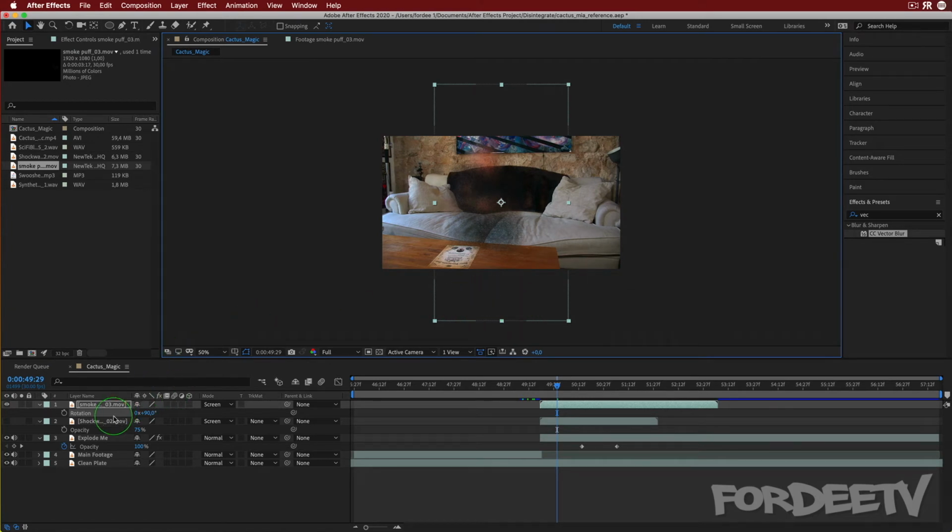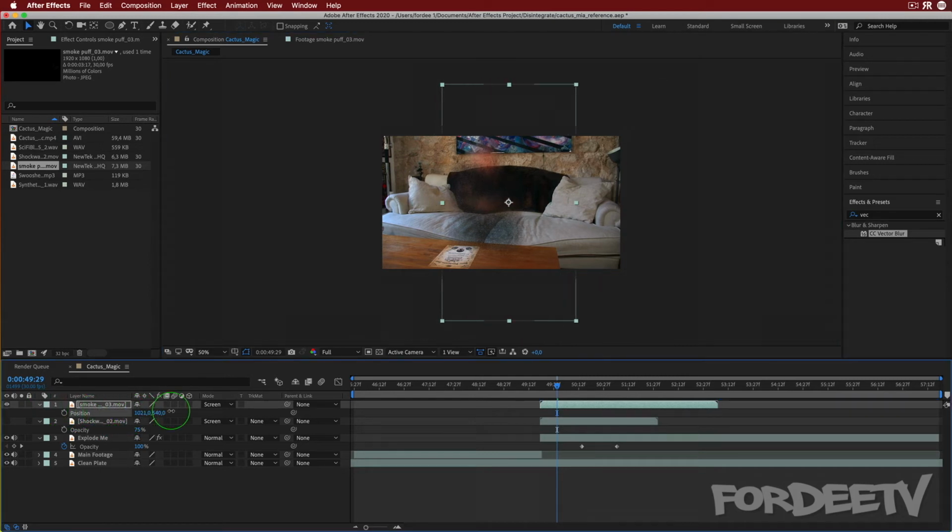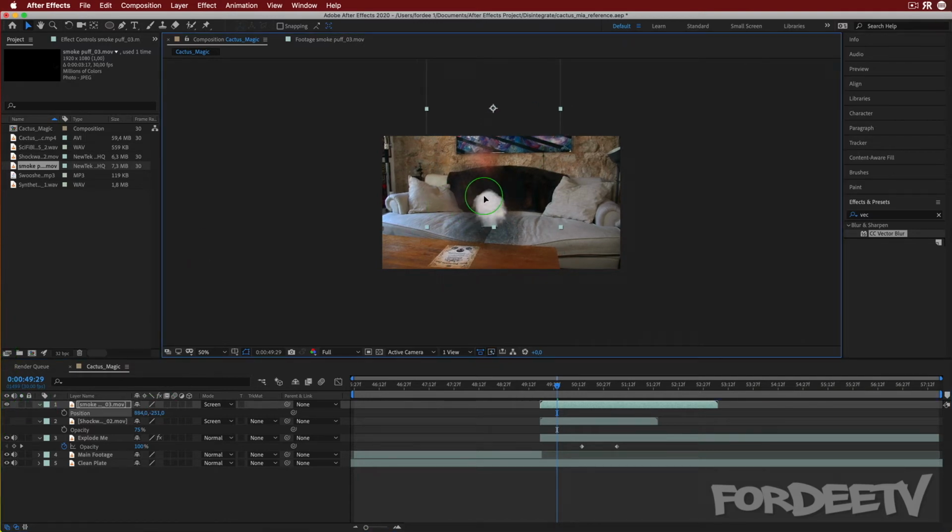So what do we have to do? We have to bring up the position. Press P on our keyboard. We're going to drag this up. Whoops, that's the X, so that's not what we want. We want to drag up the Y. And now, once we drag this up, and of course, we could just click in here and drag. So maybe something to this effect, right?